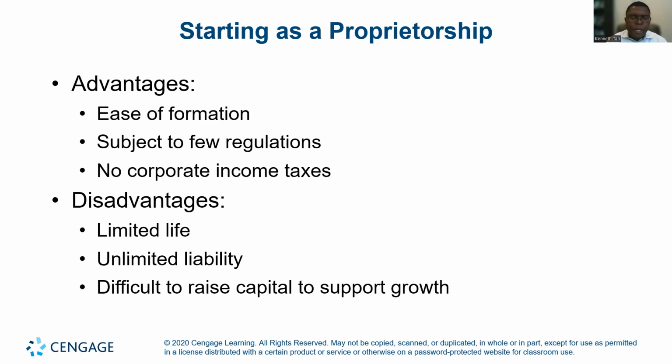proprietorship. Another disadvantage is the difficulty to raise capital to support growth. A proprietorship is an individual that is in business by themselves. They don't have partners that they can raise money from, who can bring more money to the table. They are not able to raise money from the public through the issuance of shares. So a major disadvantage is the difficulty to raise capital to support growth.